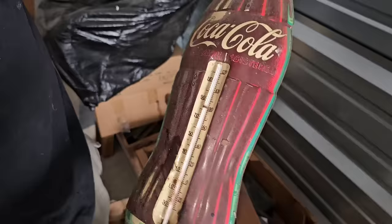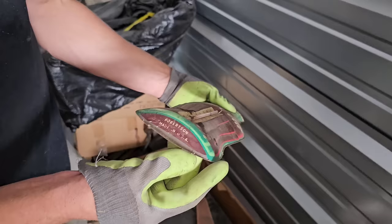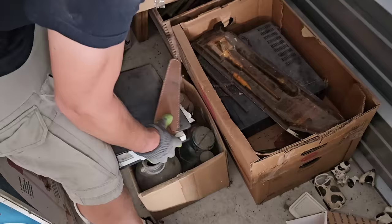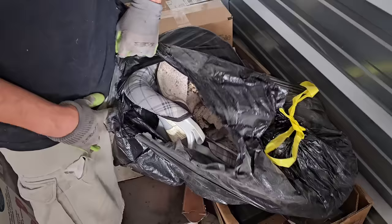And that's a real deal. That's the real deal. Not a reproduction, dude. Look at right there. Robinson, made in the United States. Wow. That's one thing I saw that's awesome. There's just some blades and stuff here, but then I see over here. Oh my gosh. I gotta get to it. Taking a minute to get to it. Car seat. It's nice that the boxes are unopened.